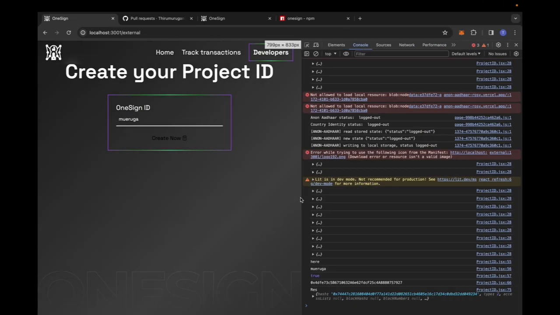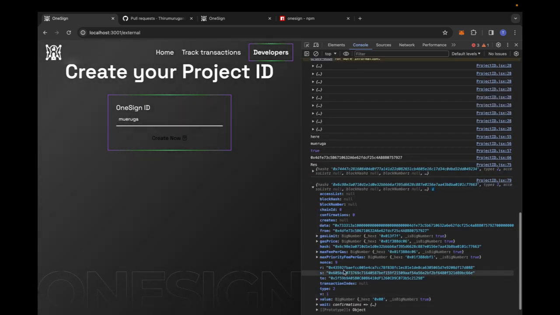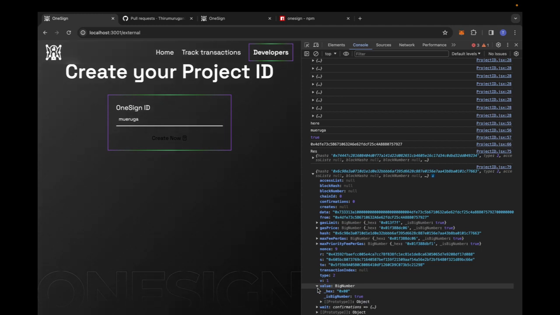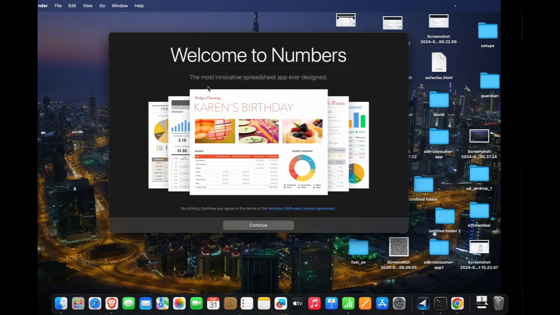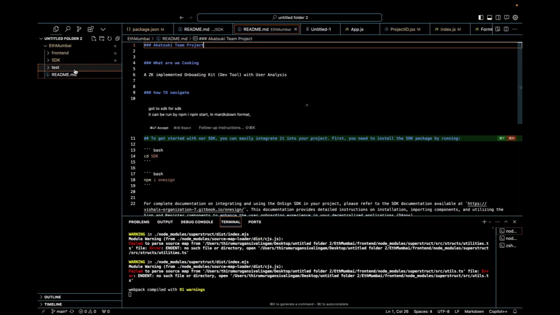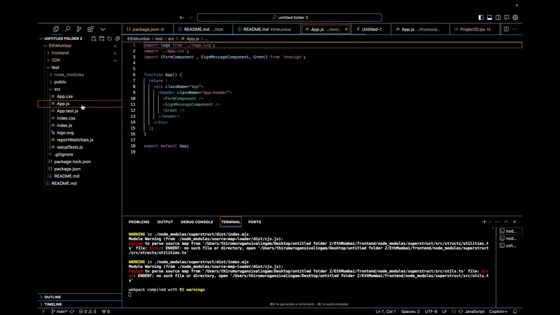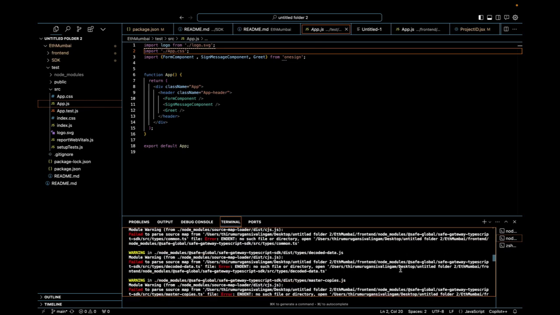Once the contract interaction goes through, we will get something known as the project ID. This is the data we get from the transaction, and this value is known as the project ID, which will be used in integrating the dev tooling, having the components wrap, and also to show how our SDK works. So we have a test application, and in that you can see we have installed OneSign, and we are importing the components, and just having these components really helps.